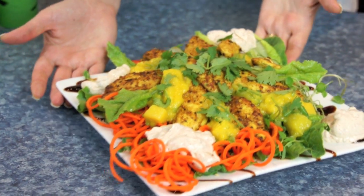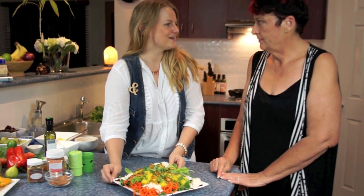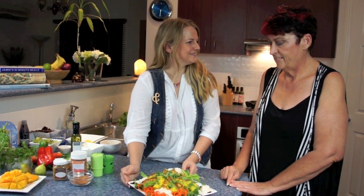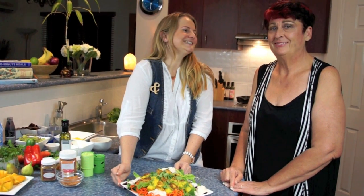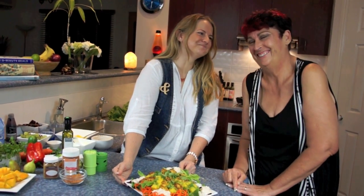And there we have it, folks, our beautiful Sri Lankan chicken salad with our gorgeous mango, coriander and lime oil salsa and a lovely little Louisiana Creole dipping sauce on the side. This is yum. I can remember Peter's, but I'm really looking forward to ours. I guess it'll be great. Enjoy. Bon appetit.